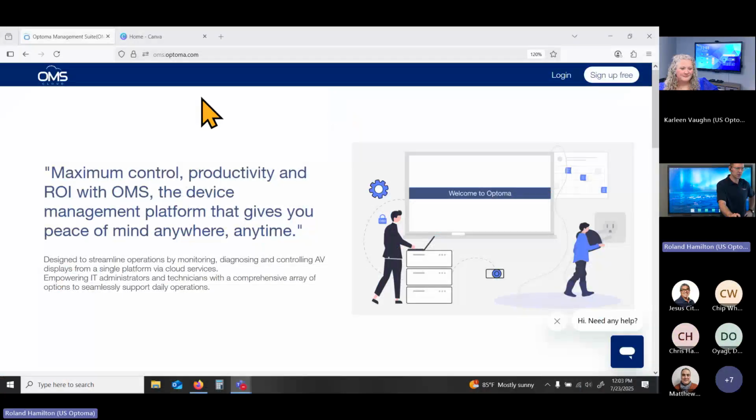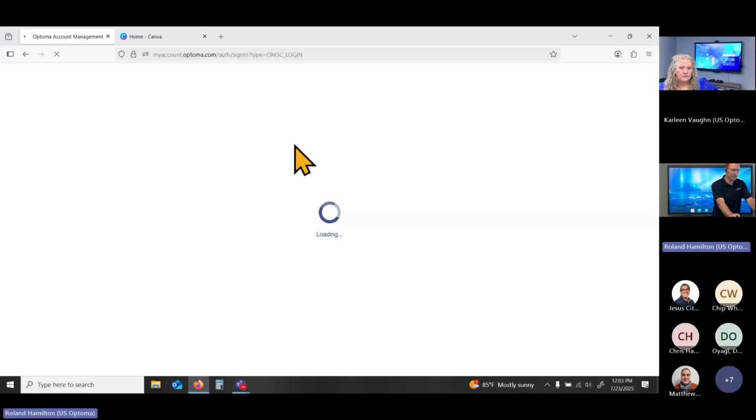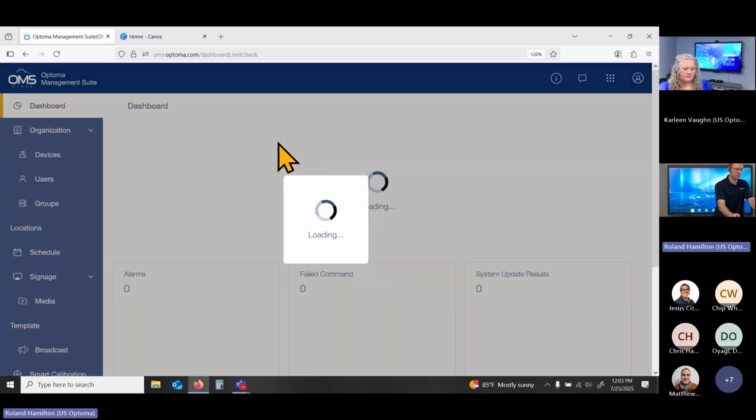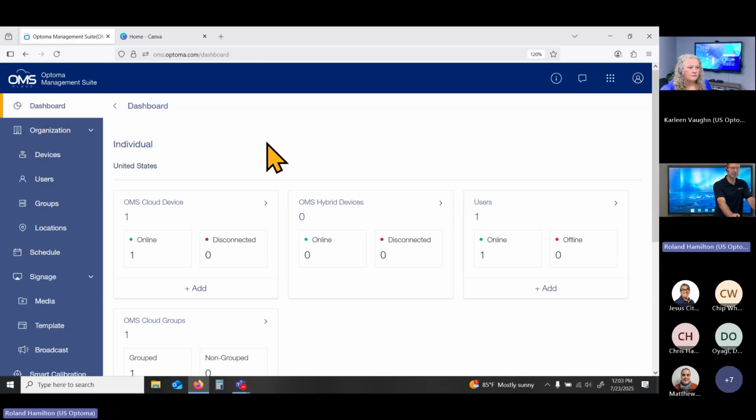OMS comes in two different flavors. There's a local only version, which is PC software. You have a local machine in your school or your office, and that computer runs OMS, self-contained within that local network. That's OMS Local. Then the more popular option is OMS Cloud, which is a cloud-based platform. It's basically the website. Let me share my screen and I will show you. So here we are on the OMS homepage, oms.optima.com, and I'm going to log in here. The cloud version offers all the core features of OMS Local plus some more, and we'll get into a little bit of that. Yeah, there's OMS.